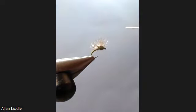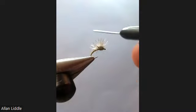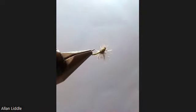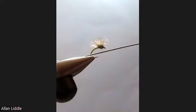I've got my finger in the road, I'm an amateur. You've got a heavy post tied in here. So really, it just gives you an alternative way to tie in a hackle on a fly that's going to be lying and riding low in the water, like so. Okay? You want to see that? So when you're looking through your dressings for these flies, and you're seeing people posting things up on social media, just to let you know, the stacked hackle and a paraloop hackle are one and the same.